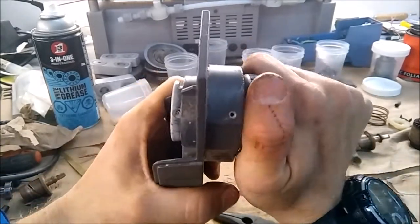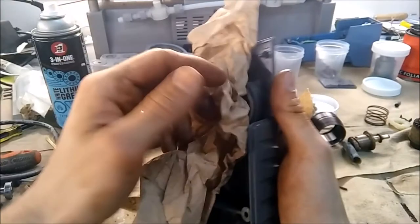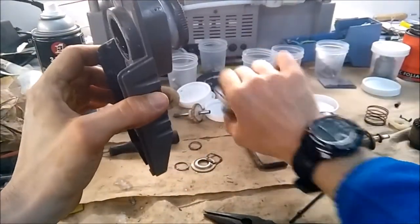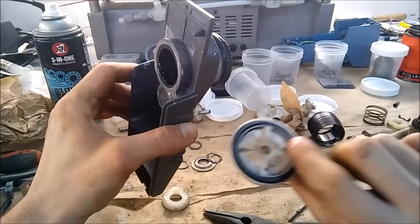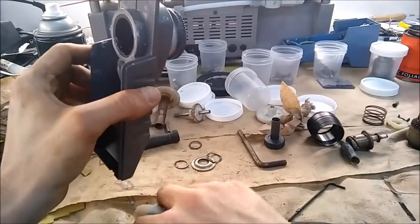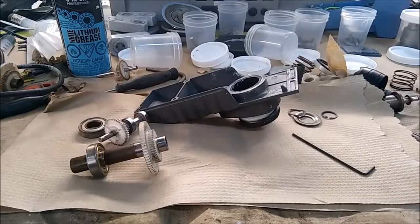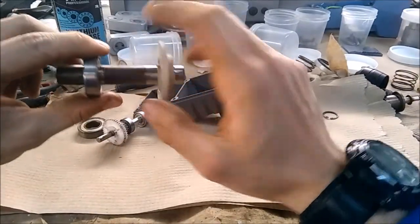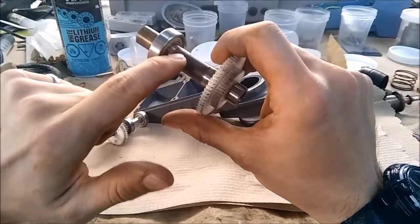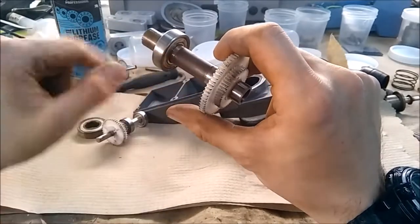You should be able to manipulate it back and forth to change speeds. Make sure you do all your greasing before you start assembling, because you don't want to get grease on the little friction rubber ring. These rings will break — I've seen it on a few of them. You can buy replacement ones, I believe around 50 dollars, which is a lot cheaper than a 750+ dollar mixer. They're very easy to change because you just open it, pop the ring off, and pop a new one back on.